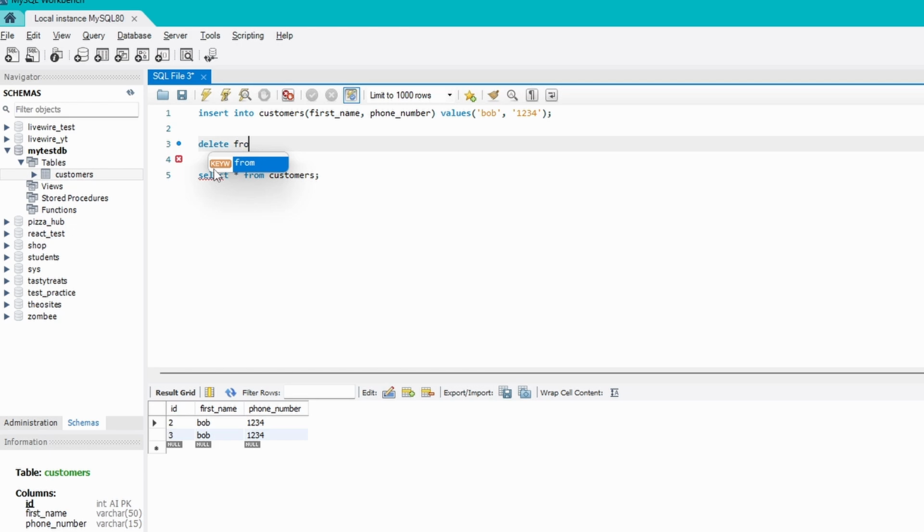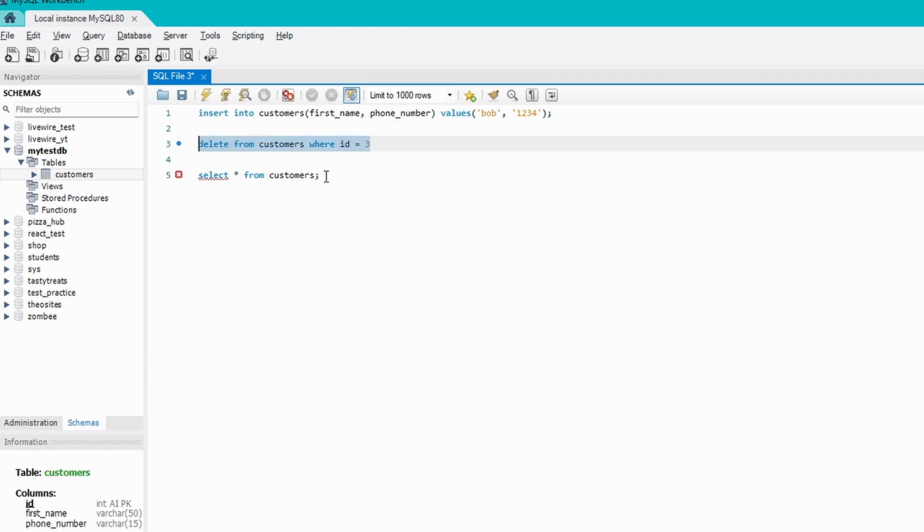And now we need to say from. So we're deleting from somewhere. Where are we deleting from? The customers table. So customers. And now we need to use the special command called where. And here we need to specify what we want to delete. So where ID is equal to 3, if that makes sense. And we're going to talk a bit more about where in a few minutes. But for right now, let's just select this line of code and run it.